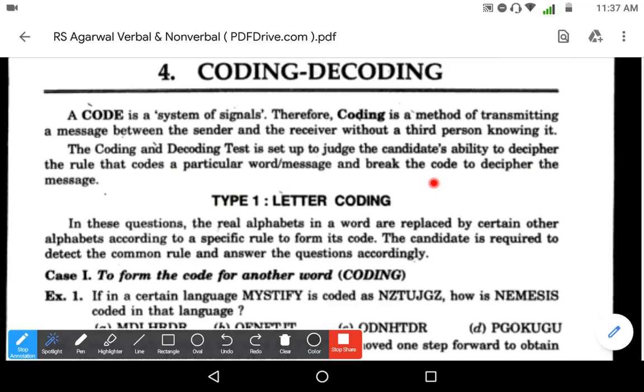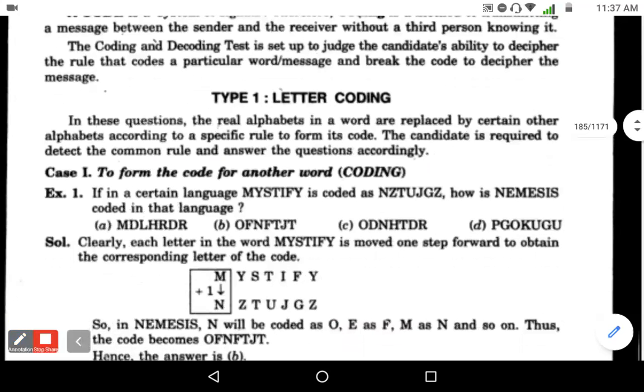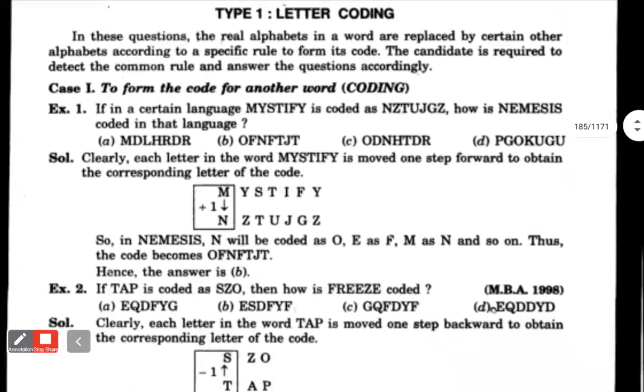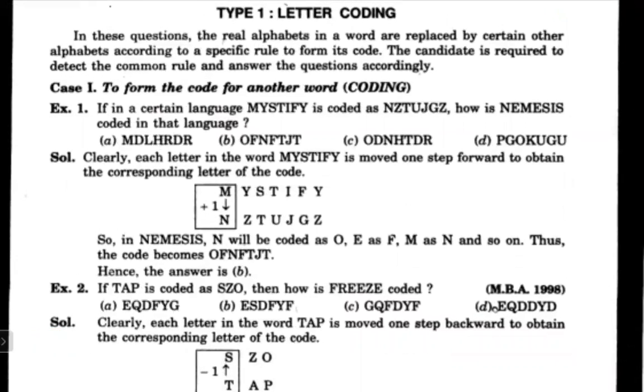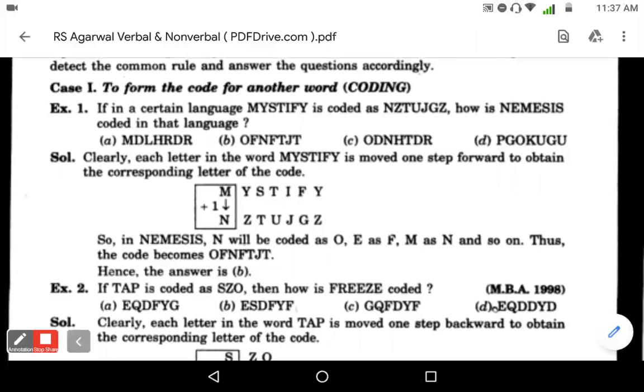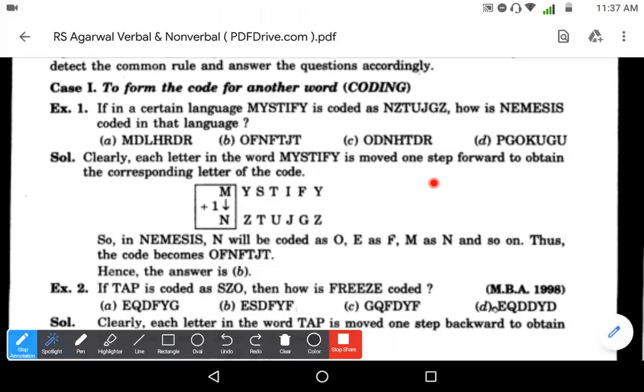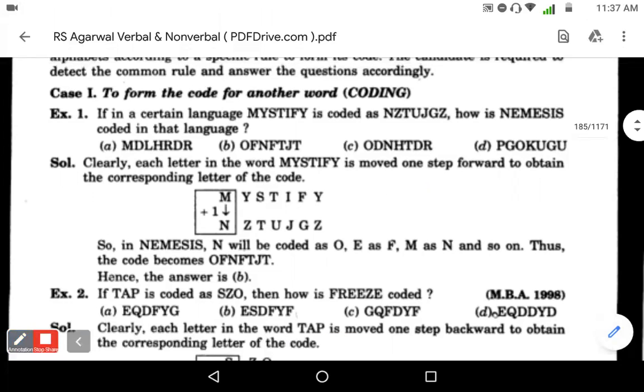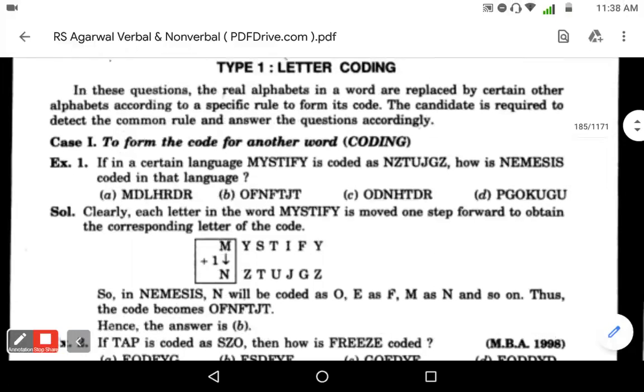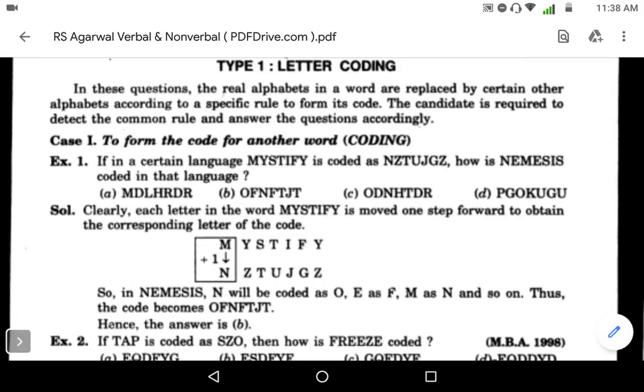So the first type under coding is letter coding. Okay, in this letter coding we will be seeing the multiple choice problems. I will be explaining 3 to 4 problems in each of the types that we are going to see under logical reasoning. So in the examinations, it's not very clear whether they're going to ask multiple choice or a complete explanation. But no matter what they ask, please make sure that you give the explanation. If it's a 2 marks question, give the explanation of what is the answer.